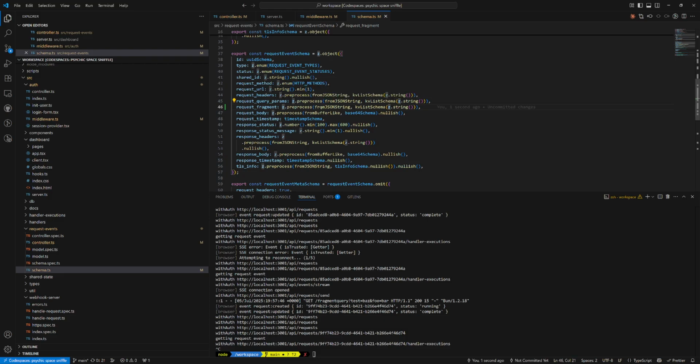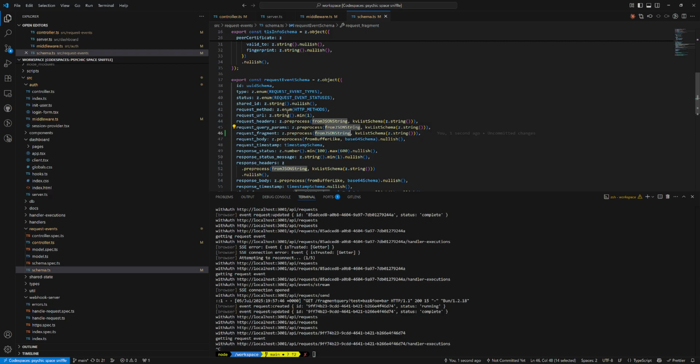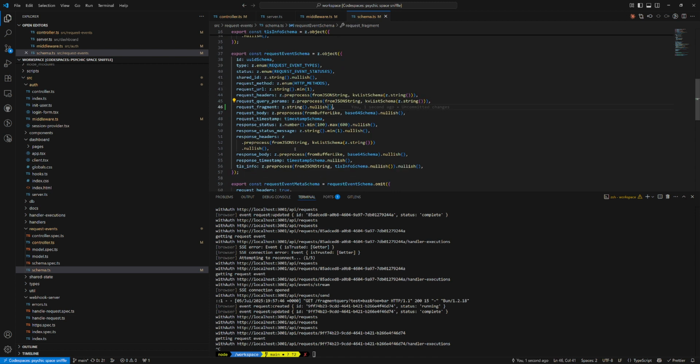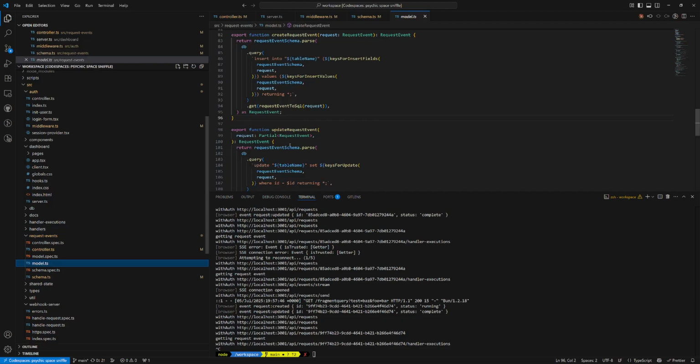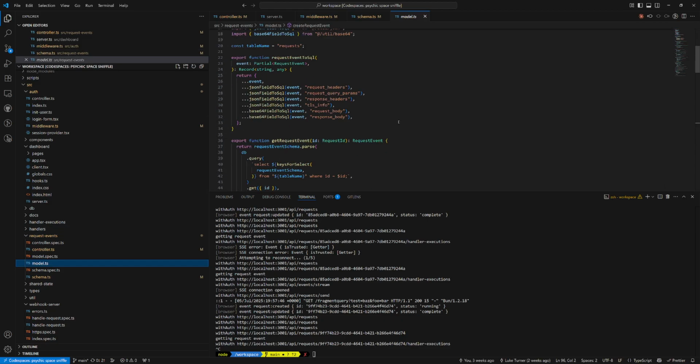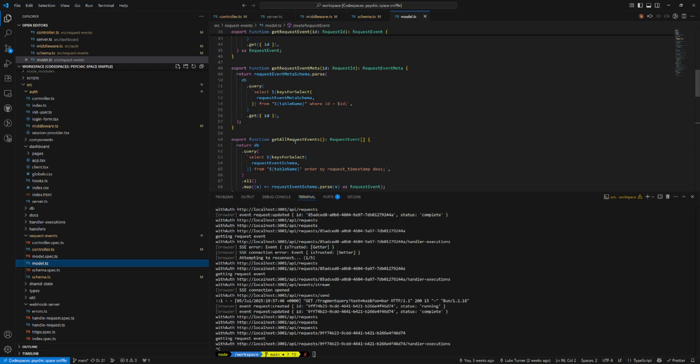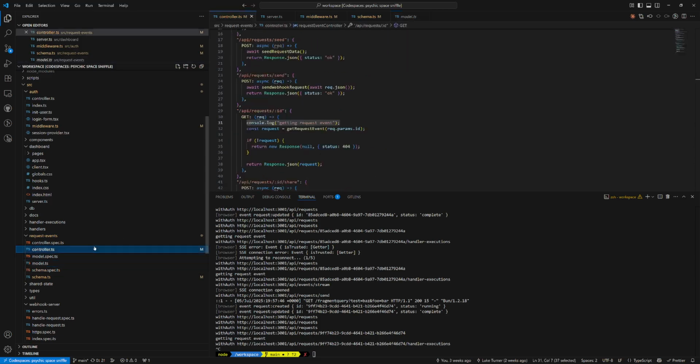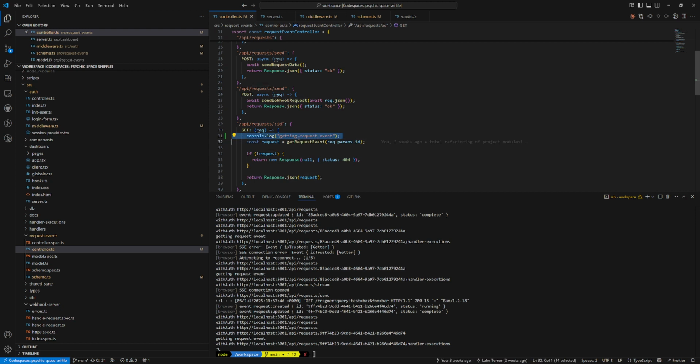So we're going to add a fragment here, and this is going to be just a string, a nullish string like this one. And maybe I should call that request URL fragment. Yeah, let's do that. Sure. Okay, and so that also needs then, like these all should be updated. It's not being coerced to or from JSON, so we don't need to do anything there. I think that's the main thing. Also, let's get rid of these console logs. Right.